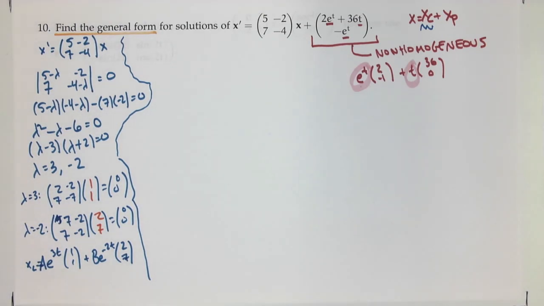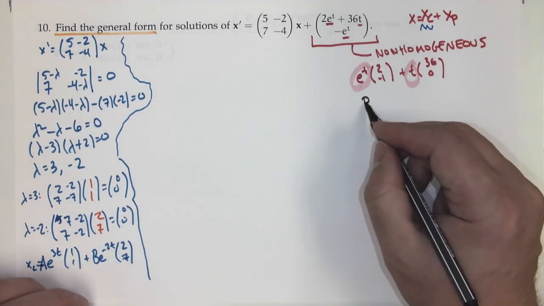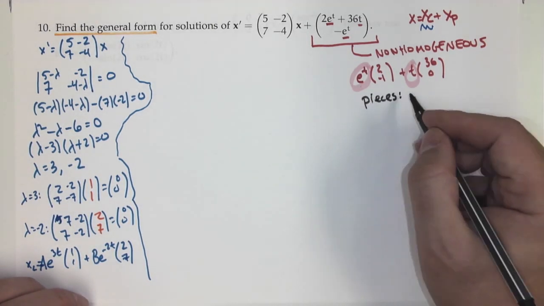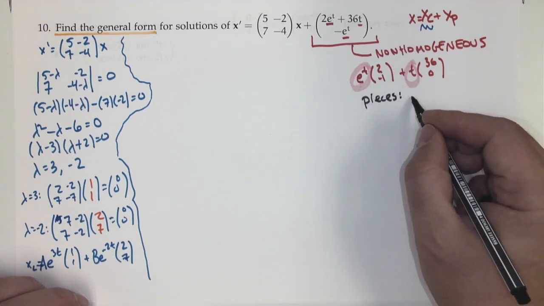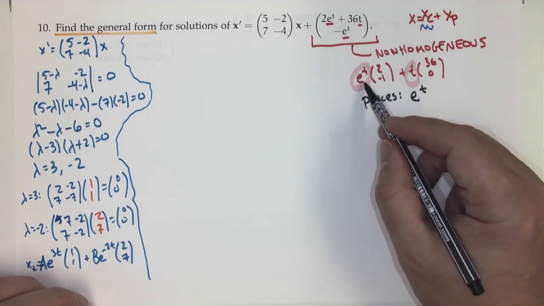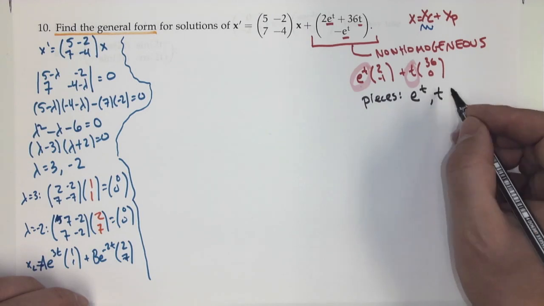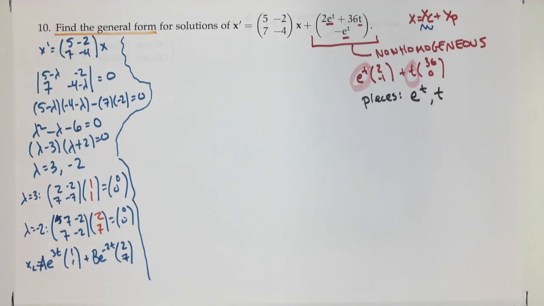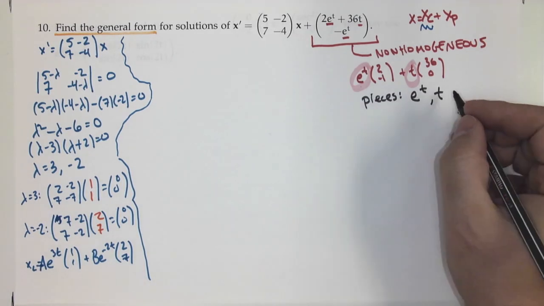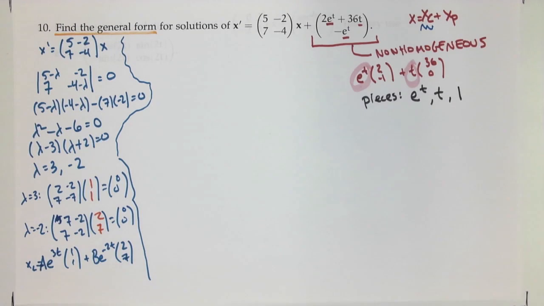We've already determined that we don't need to bump. We do need to talk about our pieces. So the functions. We know we need e to the t, because that's right there. We know we need t. We don't have to bump, but are we going to need to add anything to our list? Constant. Yeah, we need to add the 1, because we have a power of t. Once there's a power of t, got to work all the way down.